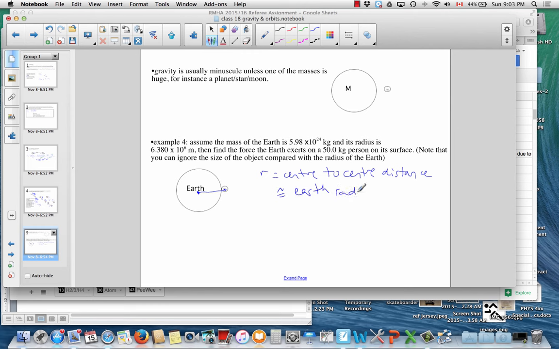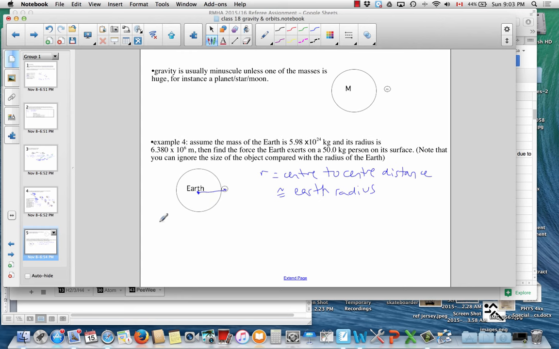Well, that's basically going to be the Earth radius, because this little distance, from ground level up to the center of mass of the person, is negligible, as is any small variation over the surface of the Earth in terms of that distance, because the Earth is not a perfect sphere. It's actually a little bit further from the equator to the center of the Earth than it is from the pole, because the Earth is a little bit squashed like that.